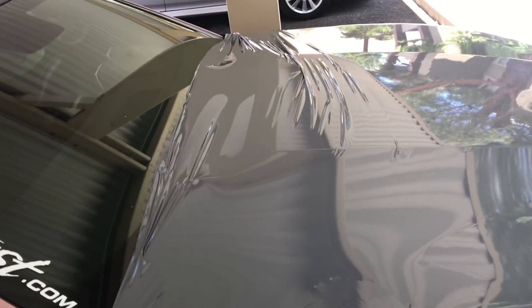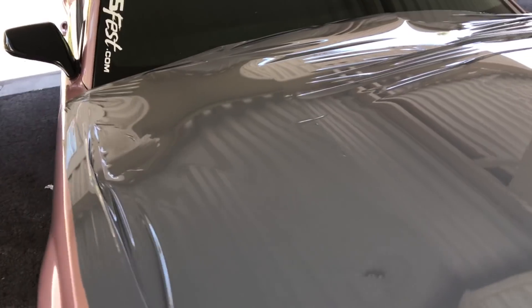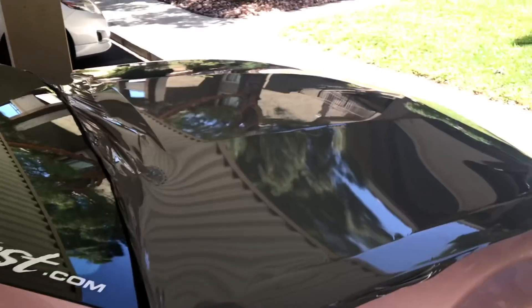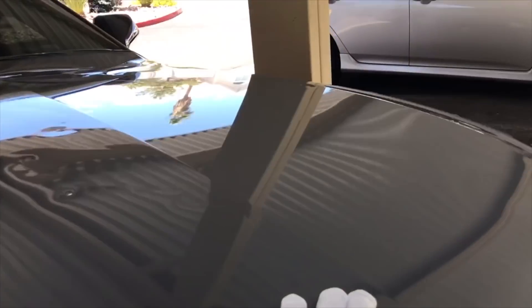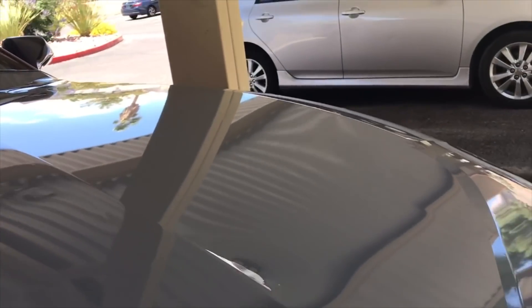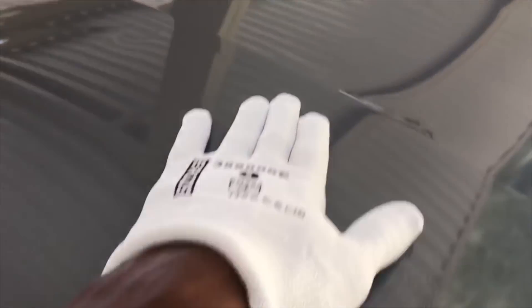For the most part we got it on there so far just for a start. Now you have to glass it — get all the wrinkles and stuff out — and make sure everything is smooth before you squeegee it. So we're going to do that in order. We got the thing glassed for the most part. Now we grab the squeegee and start from the middle, working ourselves outwards. To get the air bubbles out, the best way is to use that tool, but I'm finding that for the big stuff you want to use your hand first with the glove.